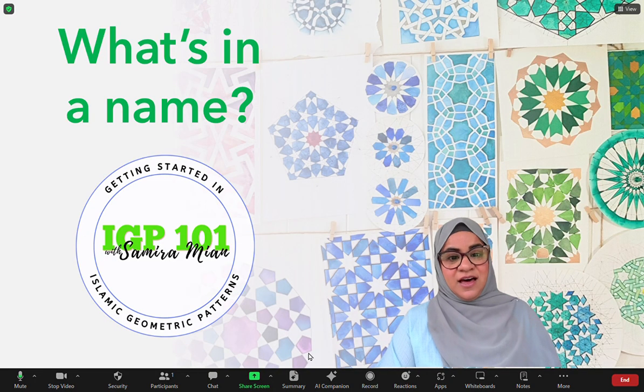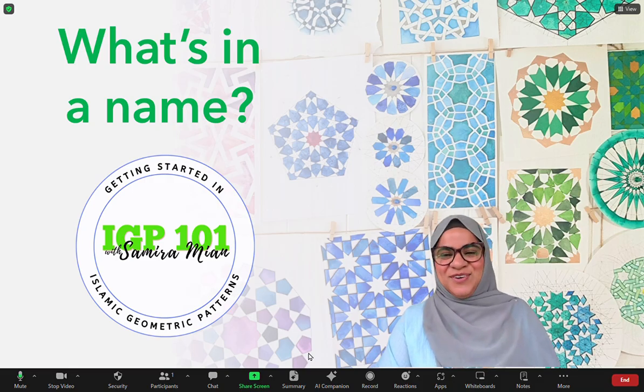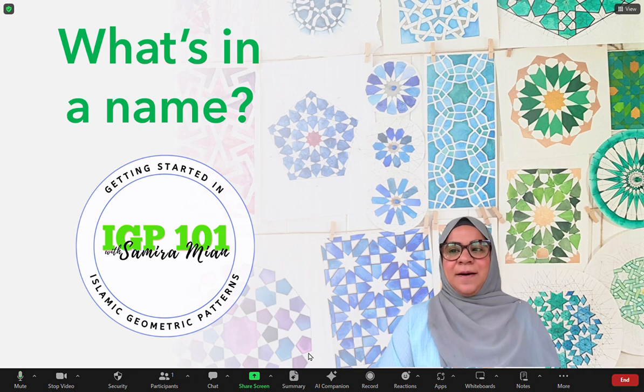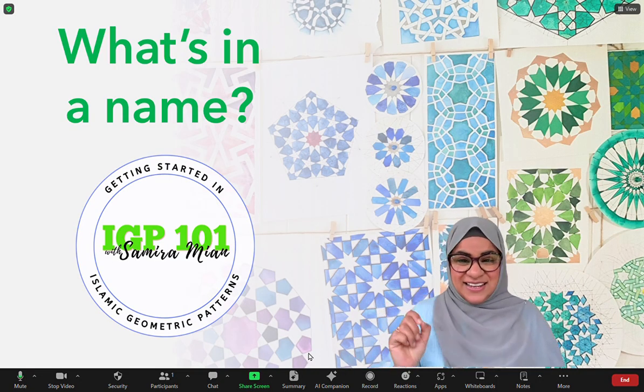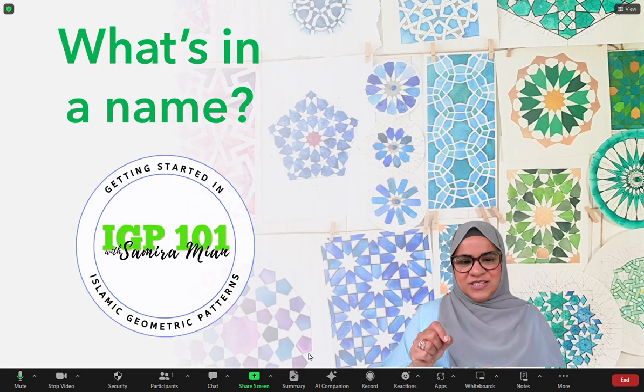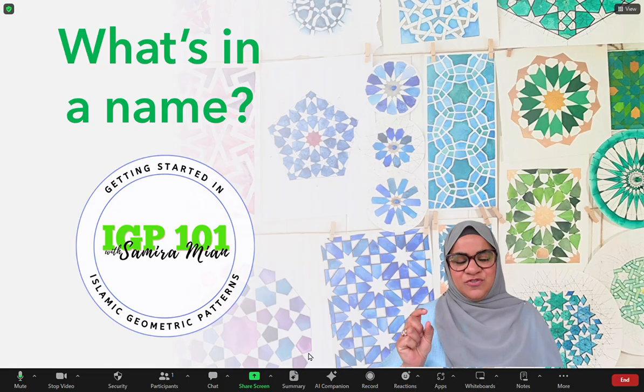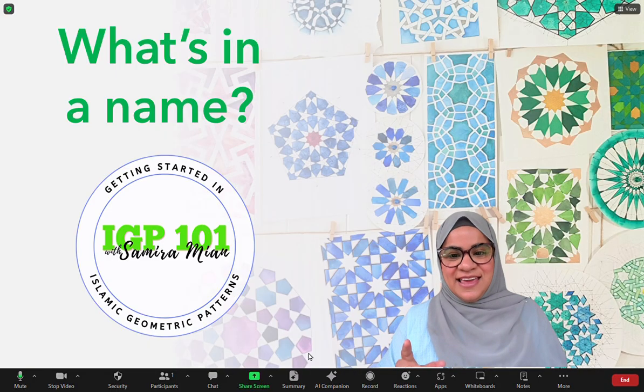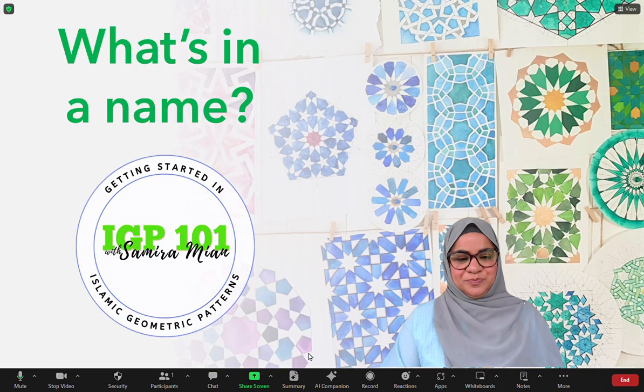And I choose to call it Islamic geometric patterns for several reasons. Firstly, there are other types of patterns, the stylized florals that are sometimes called biomorphs or arabesque, and other words in other languages. So again, that isn't even agreed on. I don't specialize in those. I do specialize in geometric patterns. So for me, having those two words together is quite a useful thing.